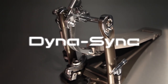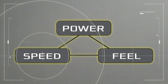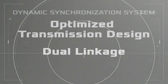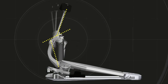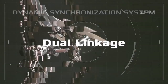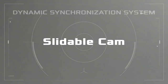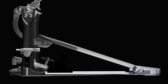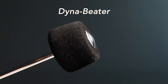Tama has defined a direct drive pedal with the perfect balance and alignment of three critical elements: power, speed, and feel. The new system consists of Tama's optimized transmission design, dual linkage, and slidable cam. Optimized transmission design incorporates nuanced mechanical angles that deliver power, speed, and feel like no other pedal on the market. Dual linkage connects the pedal board to the cam at four points, which results in direct pull and extraordinary power. Tama's slidable cam adjusts the cam turning radius for a customized personal feel. The Tama DynaSync also incorporates a uniquely designed footboard angle adjustment, powerful DynaBeater, and Tama's unique sync coil.